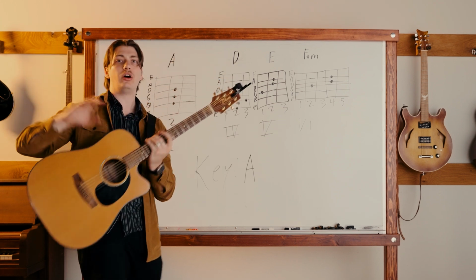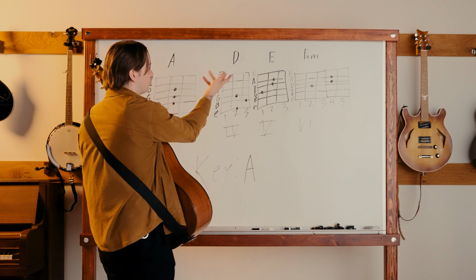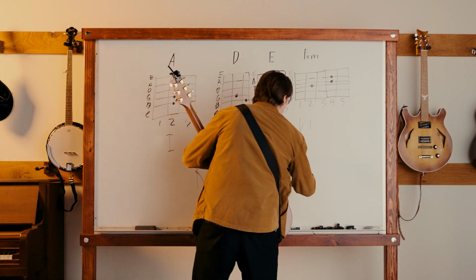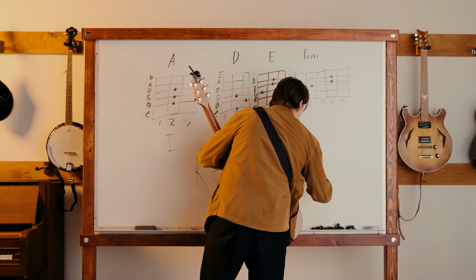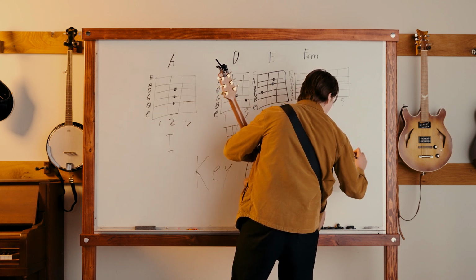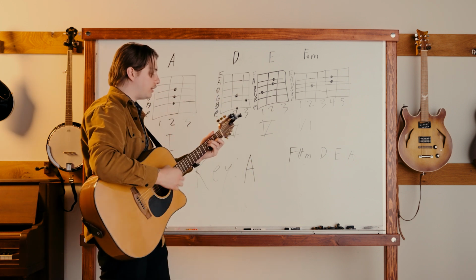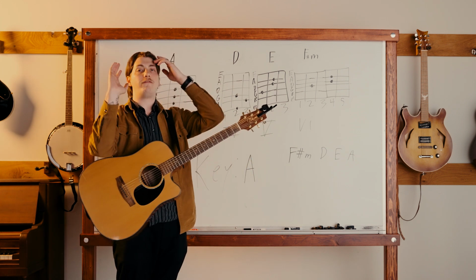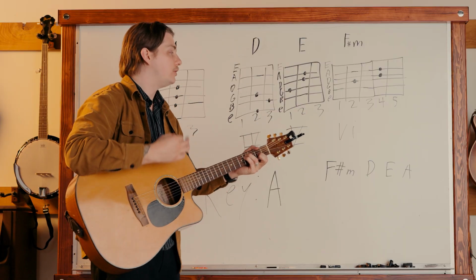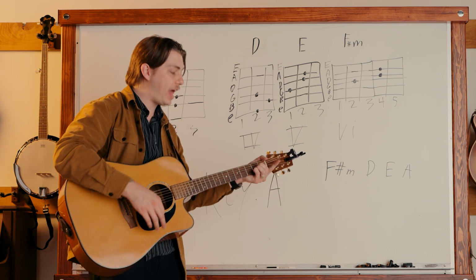And now, just like in all the other keys, after this video, what I want you guys to do is to move these around into different progressions. Let me show you real fast. If I play F sharp minor, I'm just picking these four chords. I'm playing D, and then E, and then A. Let's say this is my progression, and I'm just going to make something up. I'm going to strum quarter note down strums, but I'm going to do half a measure each. So it sounds like this. D, and E, and A.